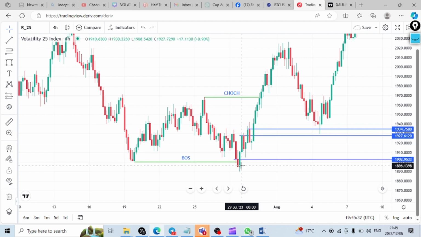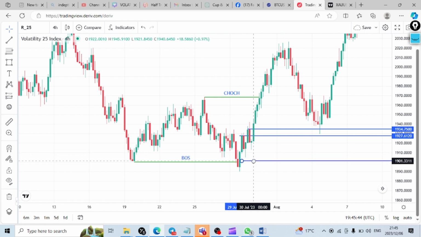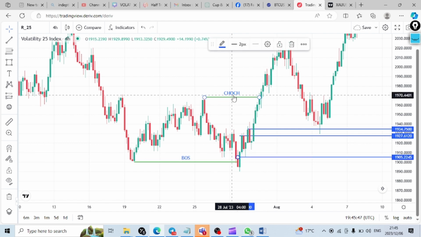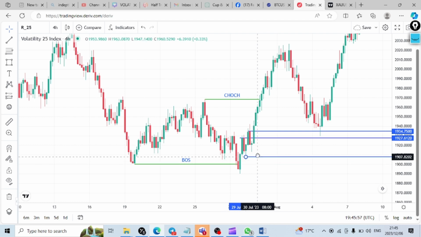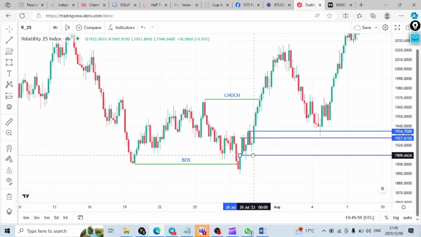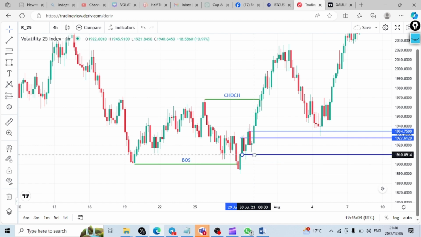So here, the last red candle before the price starts to move up is our order block. Is it this one, this one, or this one? We have three red candles. So which one is the last? If you observe carefully, although we have a change of character, which one becomes the valid order block? Here, we don't have a fair value gap. Why? If you have one, two, three, these candles are trading through each other. They are connected. This last bearish candle and the second bullish candle and the next bullish candle are connected to each other.